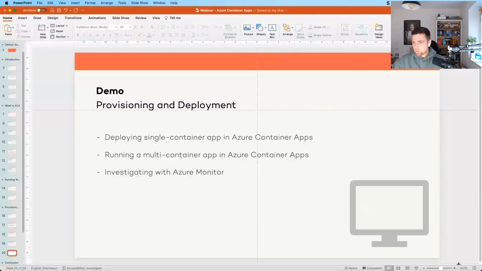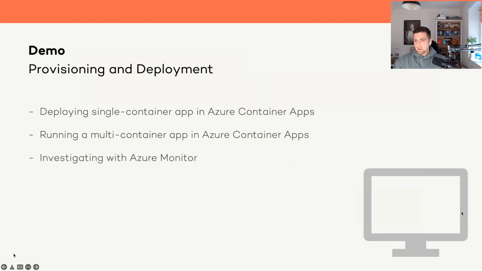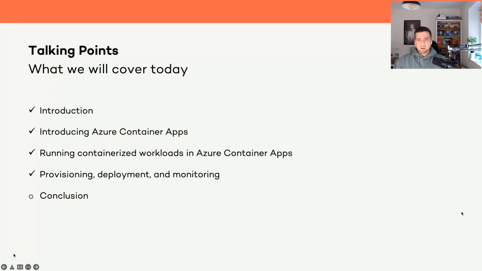All right, let me quickly bring up the slides. Before we wrap up, I want to quickly revisit the poll. Göran, what was the outcome of the poll?